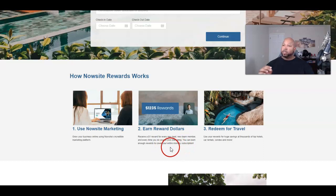You can earn enough rewards to cover your entire monthly subscription. What that means is, people say, "Oh, can I use my reward points to pay for my subscription?" No, you cannot. But for instance, I have a higher plan because I'm grandfathered in. It was a plan called the Small Business that's not available anymore. So the highest you can get right now for new customers, unless you're grandfathered in, is $87. You'll get that off the bat. But here's the thing. You actually can earn an additional $87, because if you're on that subscription plan, by doing these features and also some other things I'm going to show you as well.